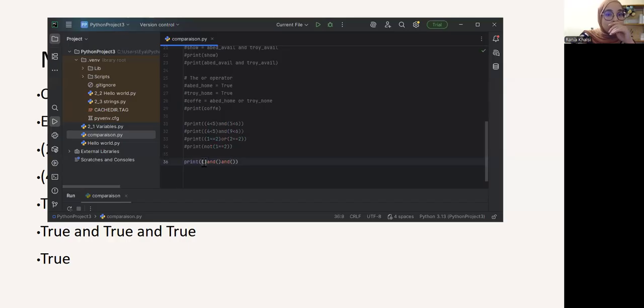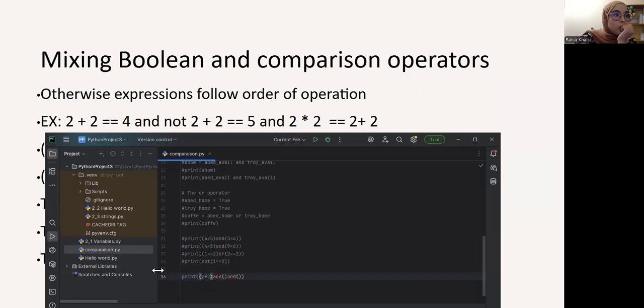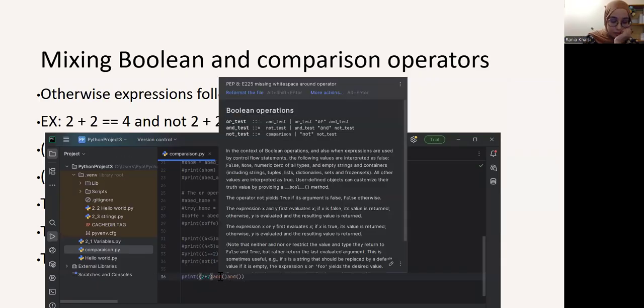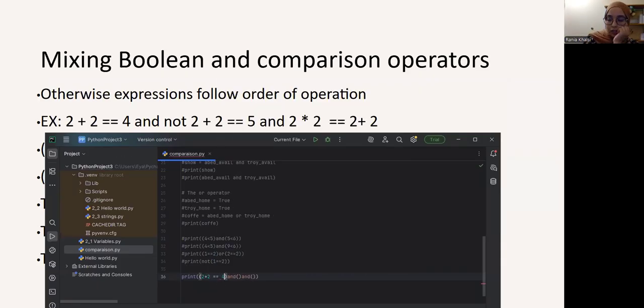The first one, if I remember well, is 2 plus 2 double equal 4. The second one is not 2 plus 2 double equal 5.